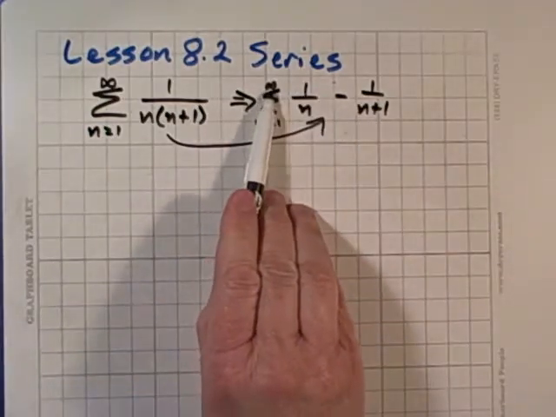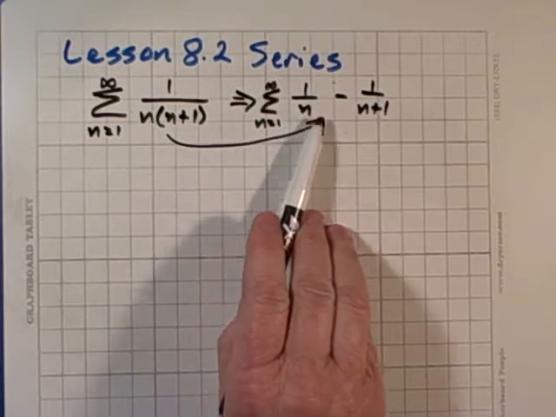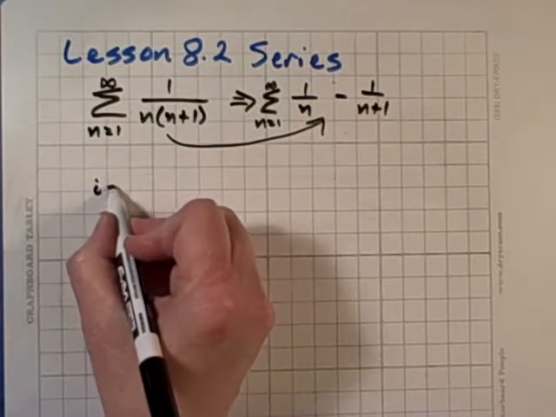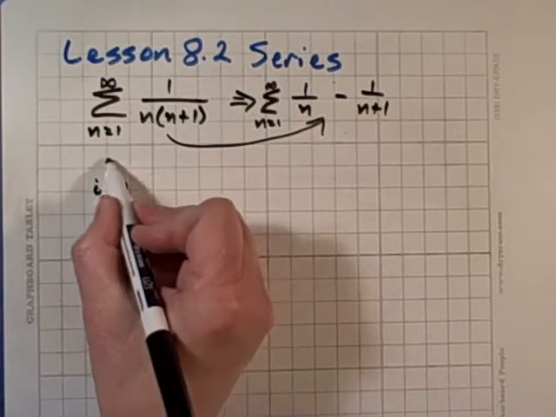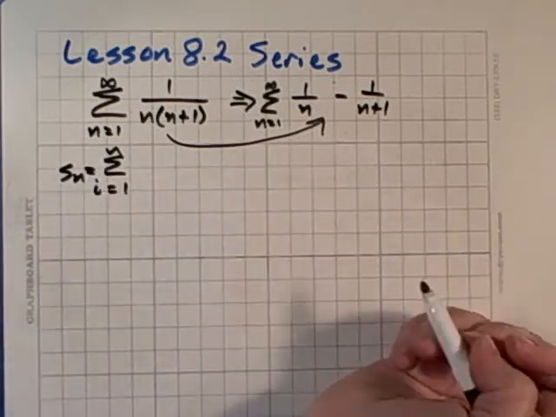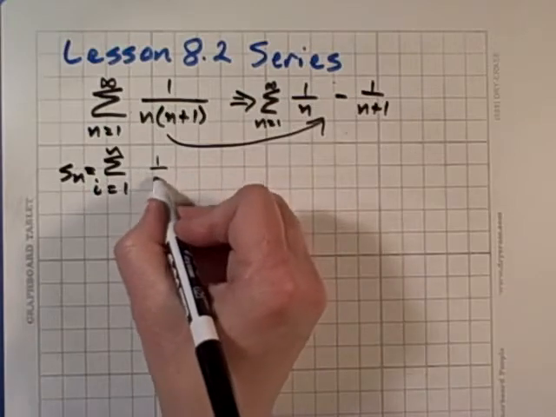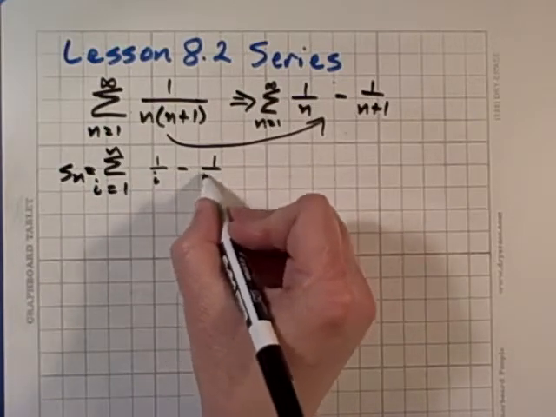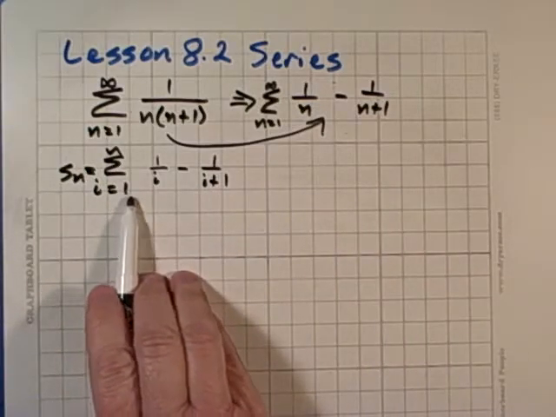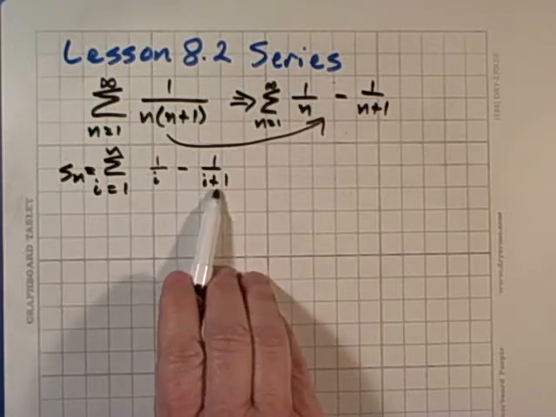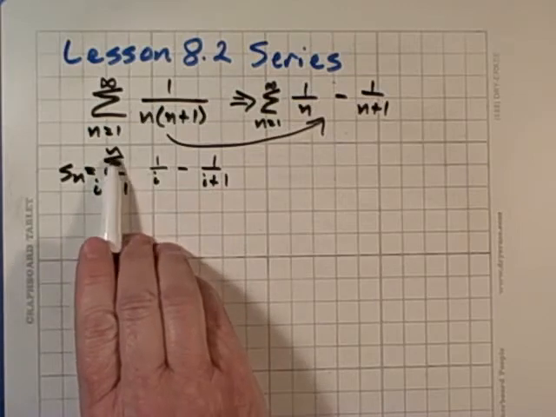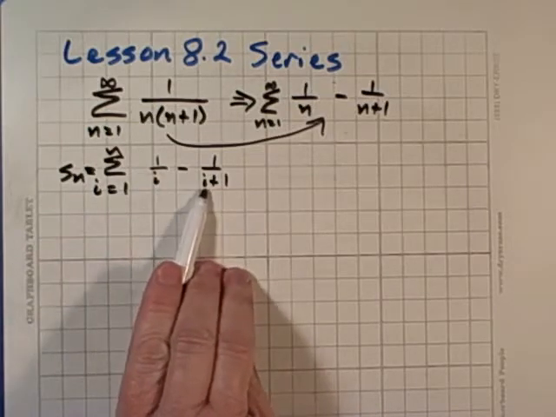Now, one of the problems with this is that as we analyze it, we're not able to substitute infinity. So what we do is we undergo a variable change. We'll let i go from 1 up to n in order to get the nth sum, and later take the limit as n goes to infinity. We now expand this. The secret to doing these is to write out enough terms to determine what cancels. That's the concept of telescoping. And of course we finish by substituting n in place of i.